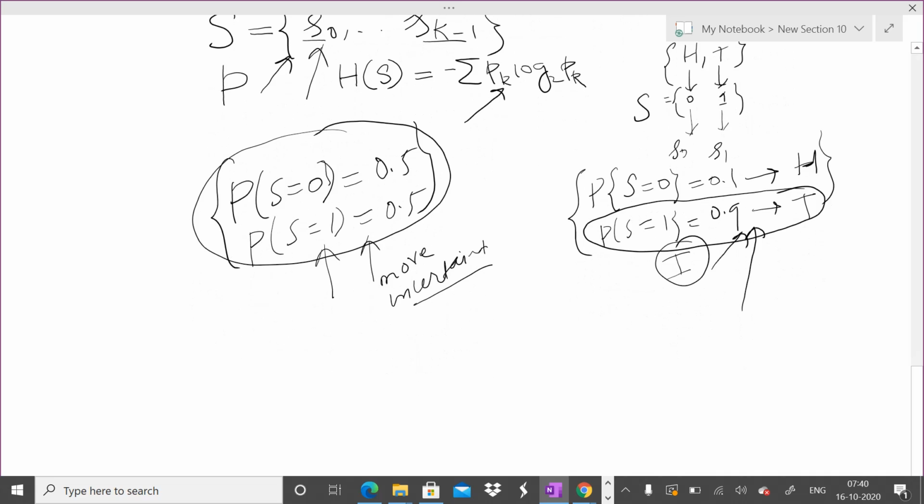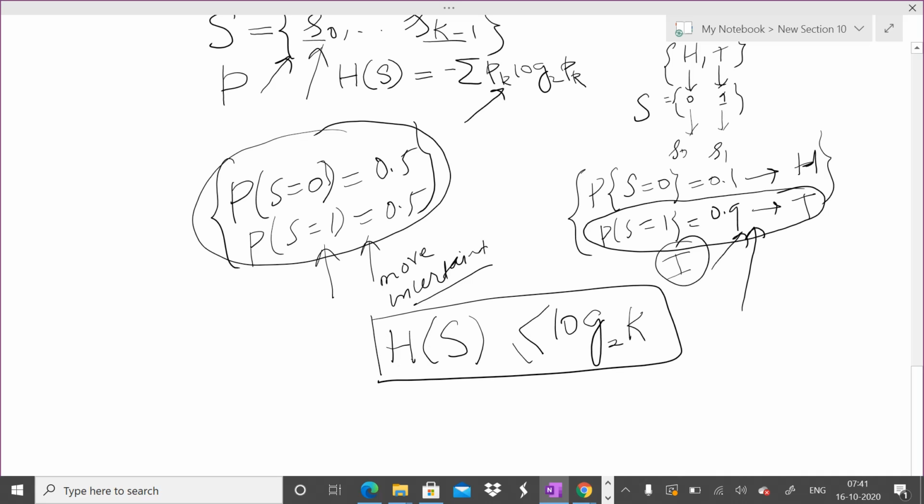So that is, in one way, the interpretation of this result: for any source entropy, the upper bound in case of discrete sources is log of k to the base 2, and this entropy, log of k to the base 2, is achieved when we take the probability distribution as uniform. Suppose in case of coin tossing you have Q0 equal to 1 by 2 and Q1 equal to 1 by 2, because in case of coin tossing K is equal to 2.